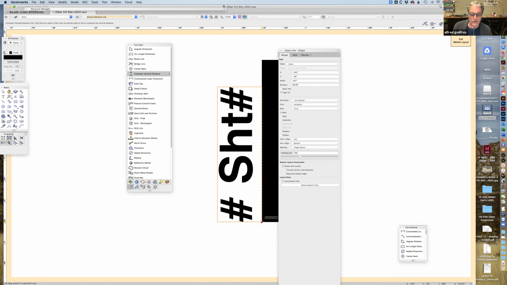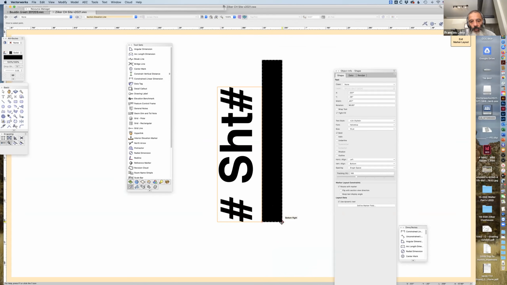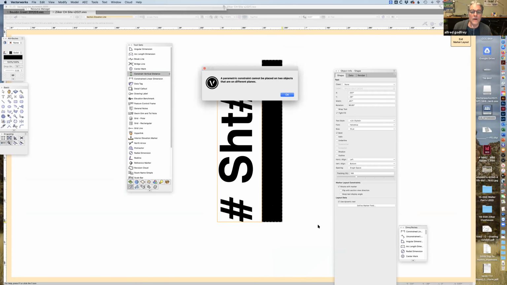So pretend you're dimensioning, and dimension the upper left corner of that text block to the right-hand corner of that rectangle, so as to not create confusion. See if that'll work.